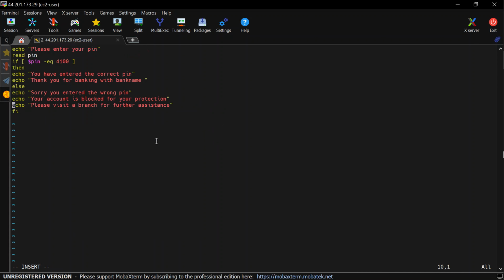Now that we have it here, what we're going to do is change this code over here because I don't really want this code. I want something more complicated. 989796. If you enter the correct PIN, thank you for banking with bank name.